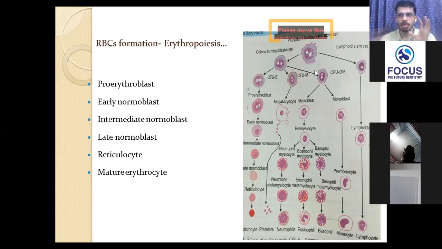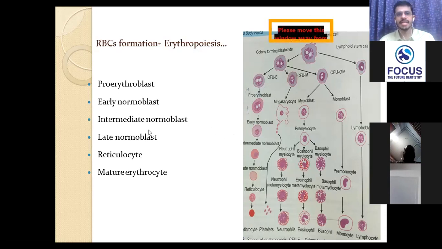Polychromophilic. Why? Poly means multiple and chroma means colors. So polychromophilic normoblast. The reason for that being, in general, the cytoplasm is hematoxophilic or blue in color. But due to the appearance of hemoglobin in the intermediate normoblast stage, the cytoplasm starts becoming slightly pinkish in color. So you have two colors within the cytoplasm, hence the name polychromophilic normoblast, right?